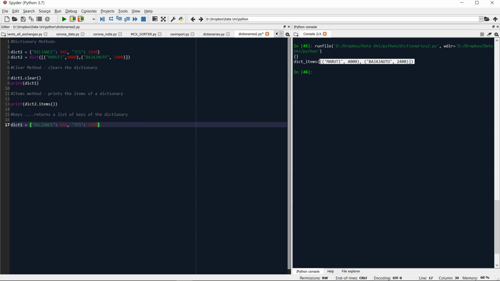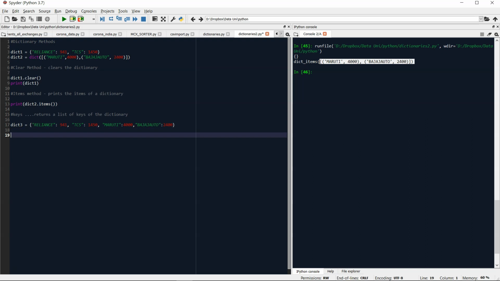I'm redefining dictionary 1 with all these 4 values inside it. I have put these 4 stocks and defined a new dictionary, and let me call it dictionary 3.